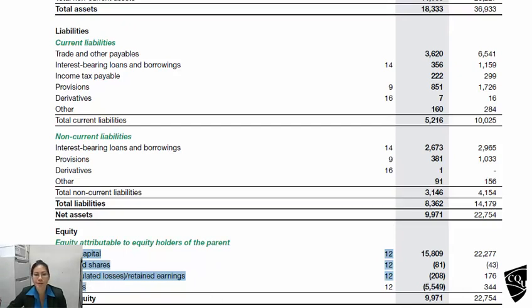Now notice they've got accumulated losses in brackets. So if your firm has made losses in any year, or if it makes consistent losses, that will be negative. So that's a negative equity item. That should be in the debit column. If your firm has made profits, it'll probably be called retained earnings, and it'll be positive, which means it's a credit. So equity, again, because Martin's made us memorize things, we know equity is credit, so it has a credit nature. So if it's entered as a positive here, it should be a credit item. If it's entered as a negative or bracketed amount, it will be debit.